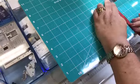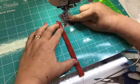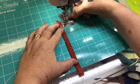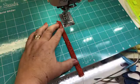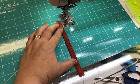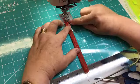And you'll notice that on this particular foot, when this is in the center, my needle is not in the right place for my quarter inch foot. But beautiful thinking, Janome made it so that if I were to go ahead and stitch here, I don't break my needle. I can't sew very far because it's going to be in that hole. But I'm going to go back to my regular stitching, and I am going to select the straight stitch. My feed teeth will automatically come up, and I am just going to set my needle to the left needle position, and I'm right in the middle of that foot.